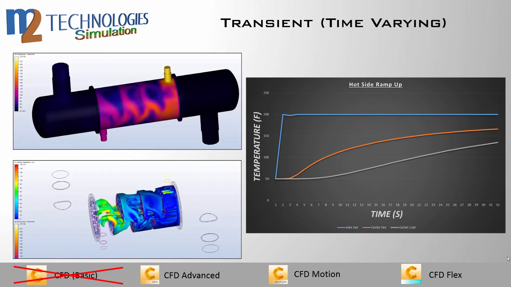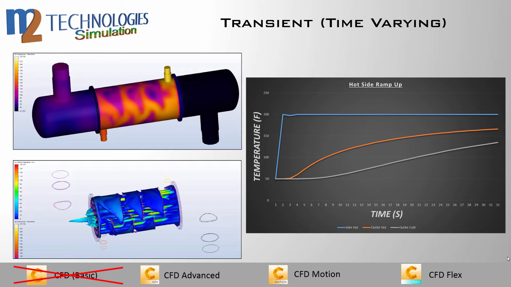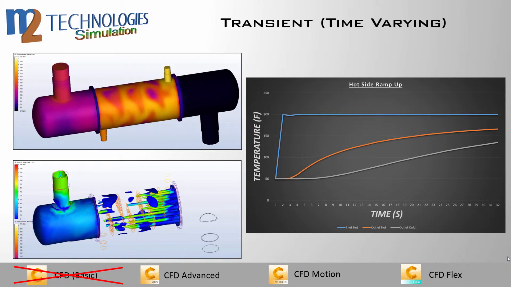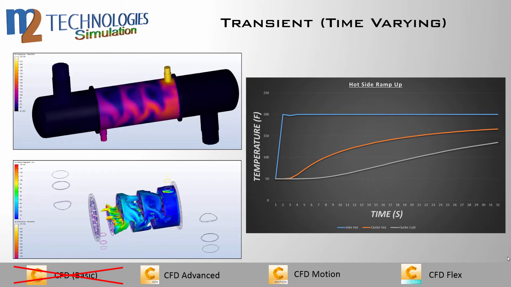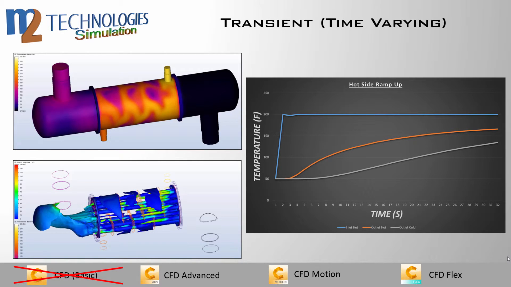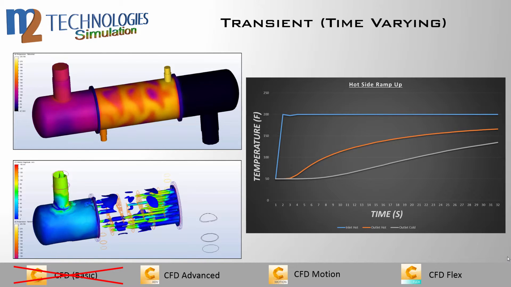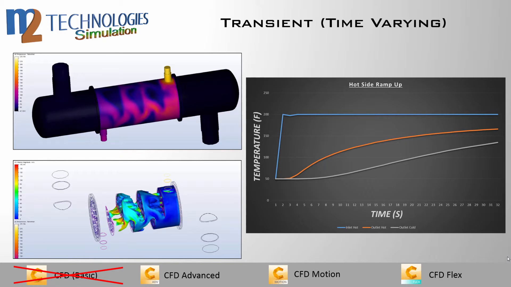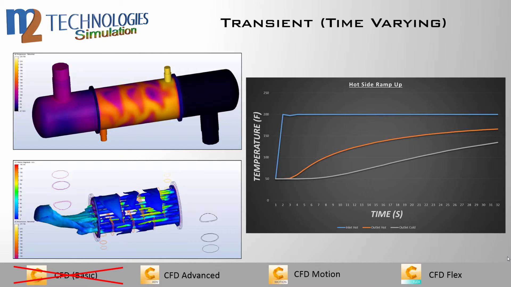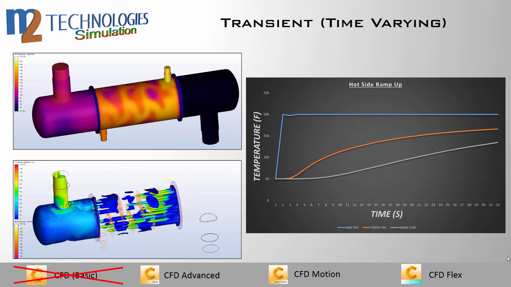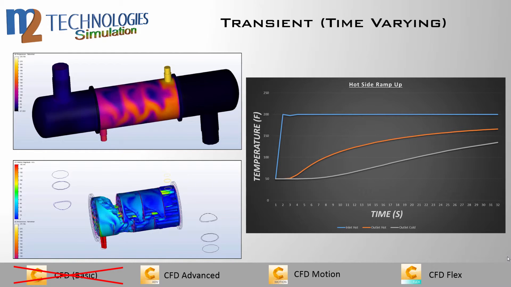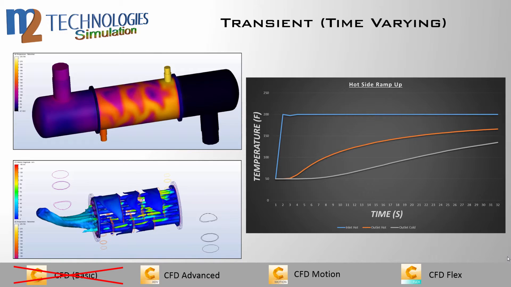The basic solver is limited to steady-state analysis. A steady-state analysis does not develop a time history of a problem but returns the solution at equilibrium. For example, a steady-state thermal analysis of a heat exchanger will not show you the ramp-up period when the heat exchanger is heating up — it won't tell you how long that takes. What you will see is the temperature when it finds a balance and things stop changing. This is very useful information and may be enough for your application. If you need to see an event happening over a period of time, you will need transient analysis capability.